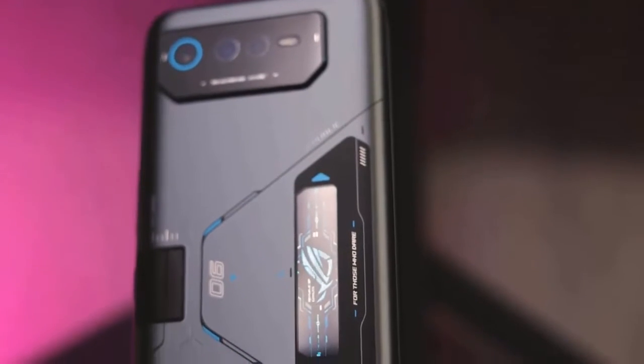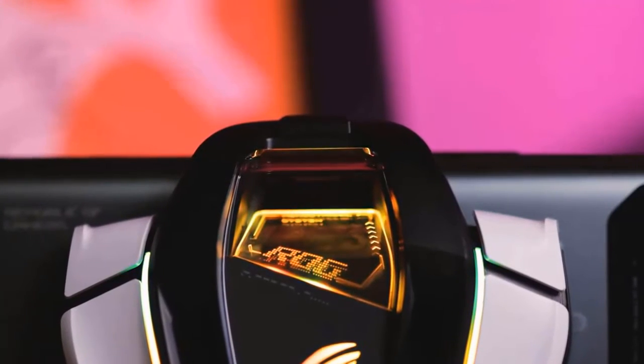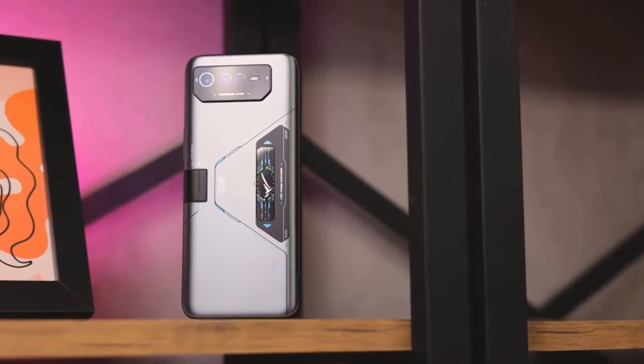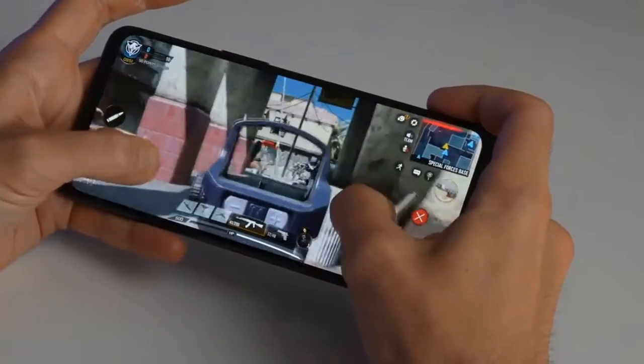After weeks of teasing, Asus finally unveiled the ROG Phone 6D and 6D Ultimate, the Dimensity powered counterparts to the ROG Phone 6 and 6 Pro. To squeeze every last bit of performance out of the Mediatek chipset, Asus designed a cooling system that's revolutionary even by its own lofty standards. Both the 6D and the 6D Ultimate run on the Mediatek Dimensity 9000 Plus chipset.